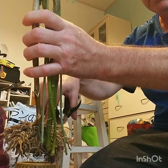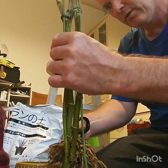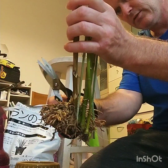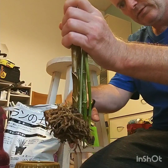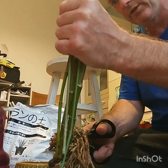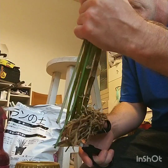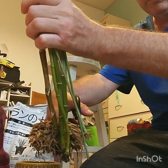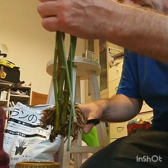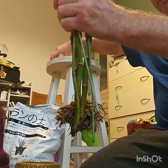So I'm going to trim these in the hope that this will stimulate a bit of growth — send the message to produce new roots, hopefully. Not forgetting that these are older canes. I'm hoping that they can produce a few roots. These roots are not really dead, so why trim any more off?